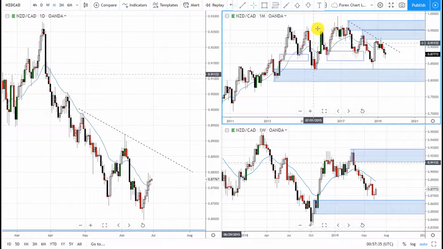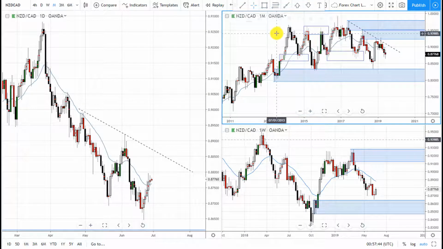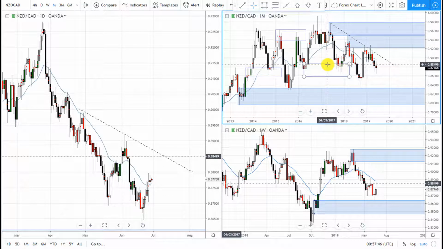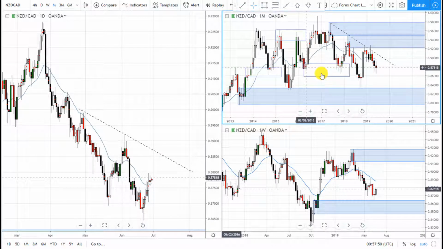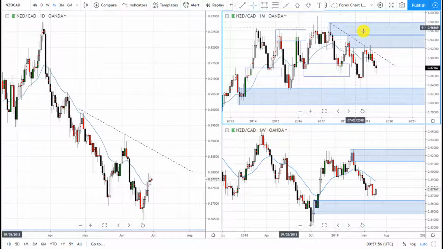Then price dropped down here and then went up and then came back down, broke this demand zone, and then it created supply right here. We can go through all these, but I'm just gonna go through all of the most obvious ones. And then it created this demand zone, and then price reacted to it. It moved up to the supply zone, and then now the supply zone is in control.